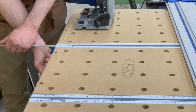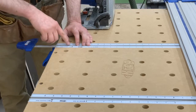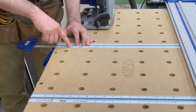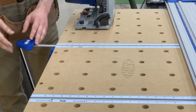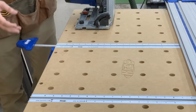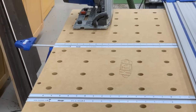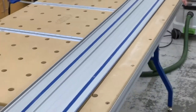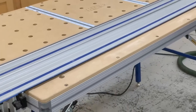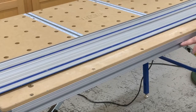If your first cut is to take that eight-footer down to 30 inches for cabinet sides, you slide the 30-inch mark on the extension bar to match the 48-inch mark on the table and lock it. Kreg also offers brackets that sit in this track so you can build a quick out-feed table — easy to put on and remove simply by locking a couple of brackets into the track. It's a great quick little system.